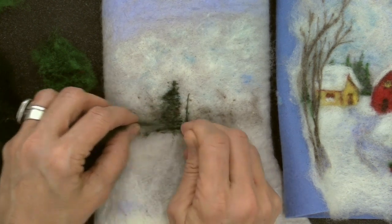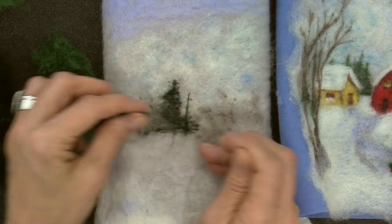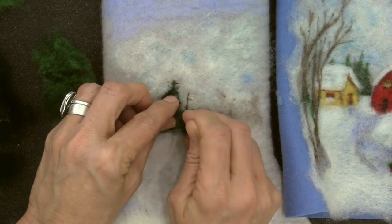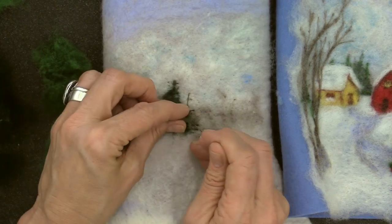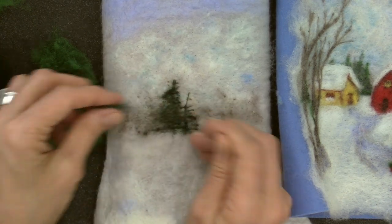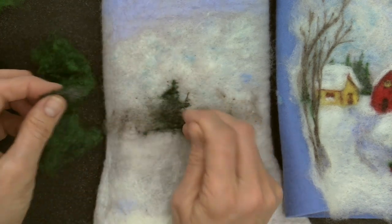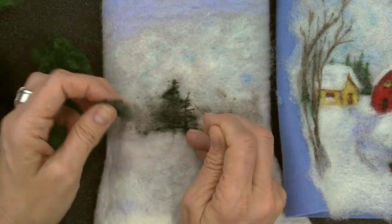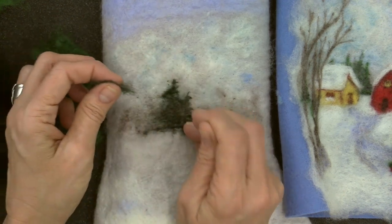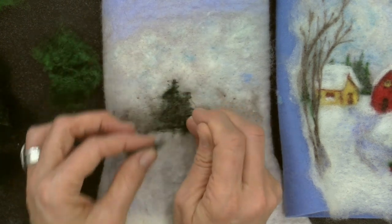So let's ask some questions now, or share something with us, maybe what scene you're wanting to needle felt. Let's see, Lori is hoping to wet felt some stockings with her grandson this weekend. Oh, how old's her grandson? That'd be nice to know. Karen says, I haven't tried to do a picture yet, but it will definitely be in my future. This scene is actually what it looks like here in Phillips, Wisconsin. Oh, man, that sounds so neat.